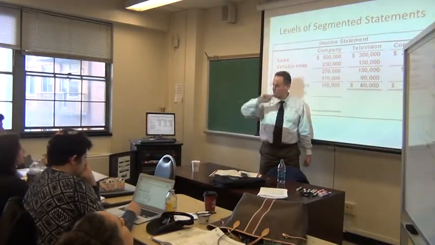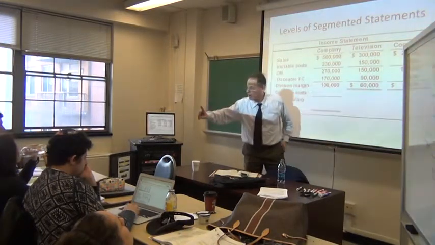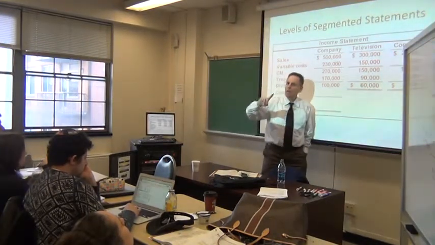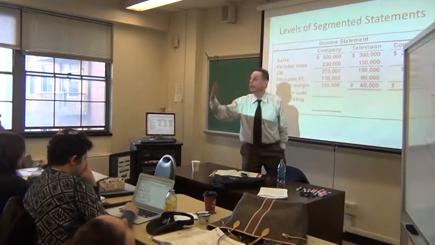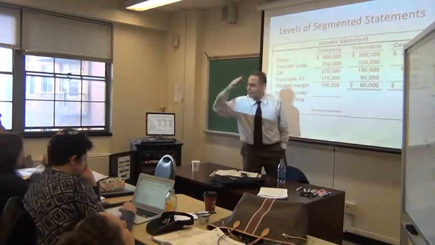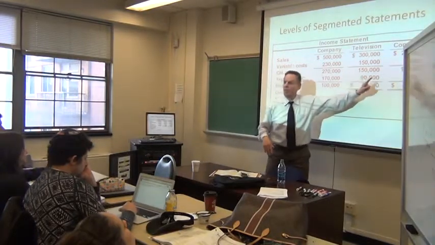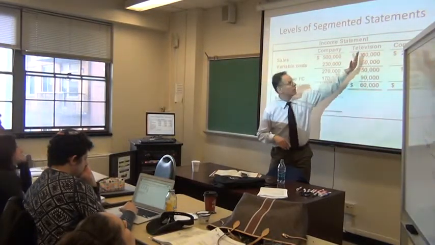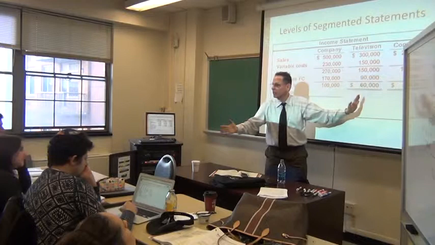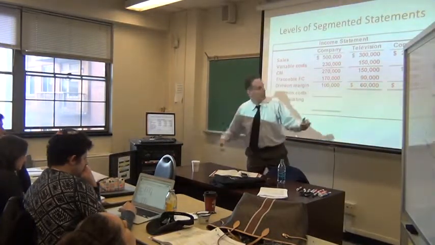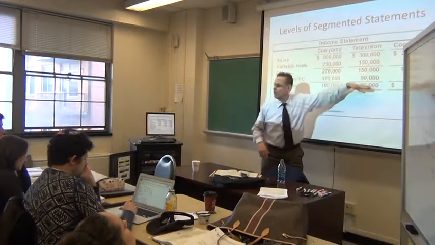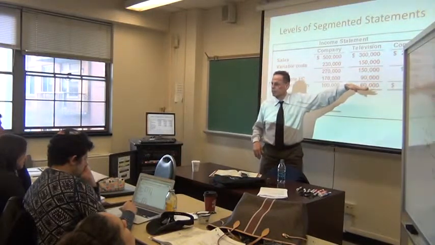So be aware, the message here is be aware of allocating common fixed costs, just because there's a tendency in human nature to allocate everything. Allocating common fixed costs to each division could very well make a division look like it's losing money and you get rid of it, when in fact the only thing that's truly relevant to you, or should be relevant, is whether its contribution margin covers its traceable fixed costs.